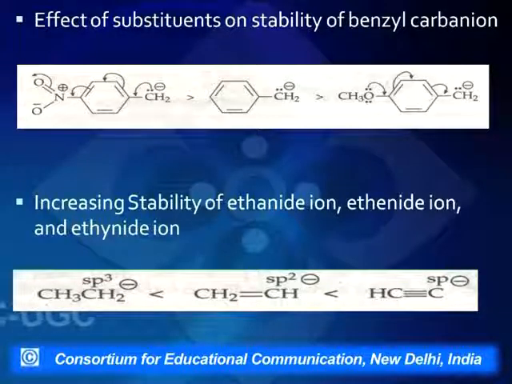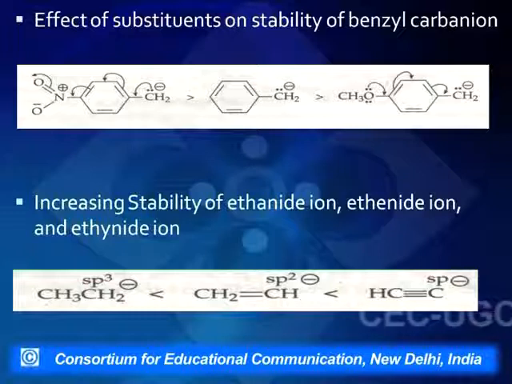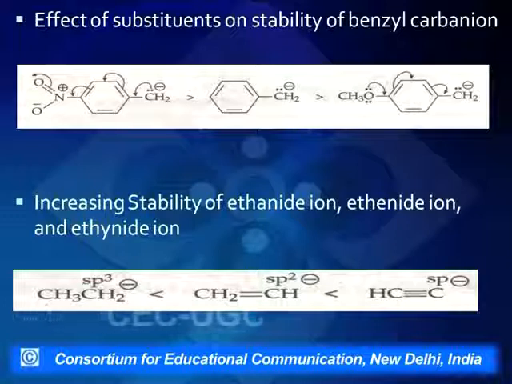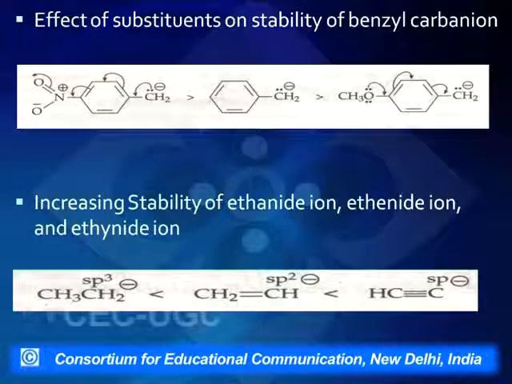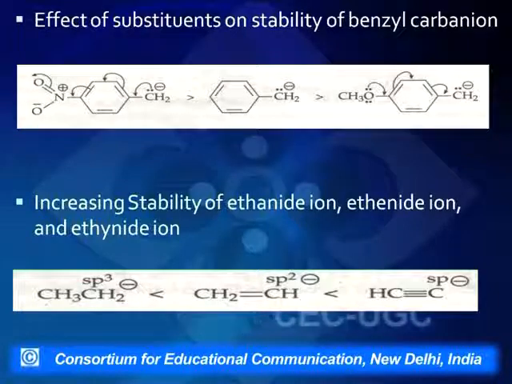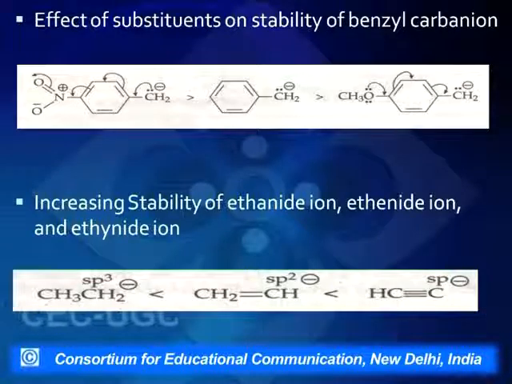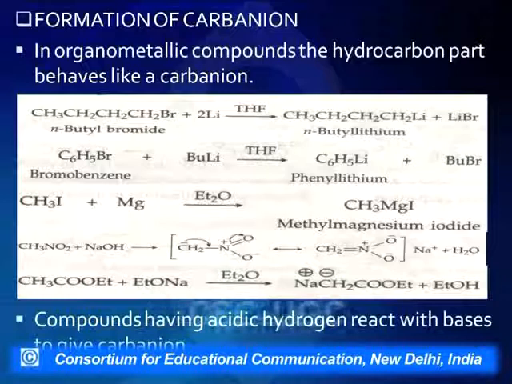Now, if we talk of the different hybridized orbitals of carbon which are having this negative charge, then acetylide is the most stable carbanion, because the carbon containing the negative charge there is sp hybridized, and we know that the sp hybridized orbital is the most electronegative compared to sp3 and sp2, and it will hold the electrons more firmly, or the negative charge is better accommodated there, and therefore it is more stable. In other words, if we talk of the acidity, then we will say acetylene is most acidic.